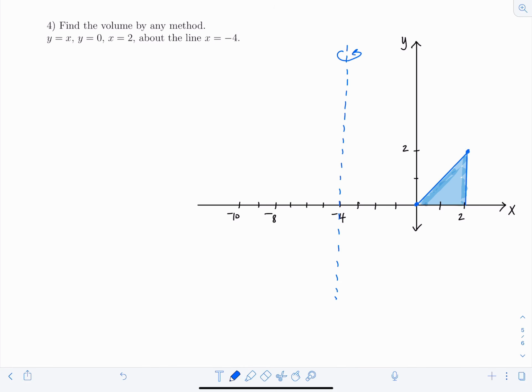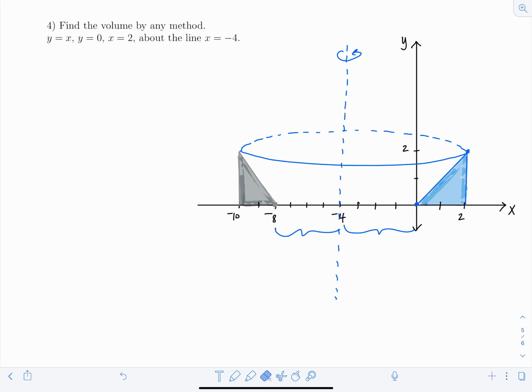Okay, so what's it going to look like? You see there's this gap of 4 units, so there's going to be another gap of 4 units here. And then you're going to have basically the mirror image resulting on the other side. Something like this. And then obviously this is going to be a weird looking sort of solid. Let's draw the top portion. Good. Almost looks like the seats of a sporting arena, right? With the middle open.